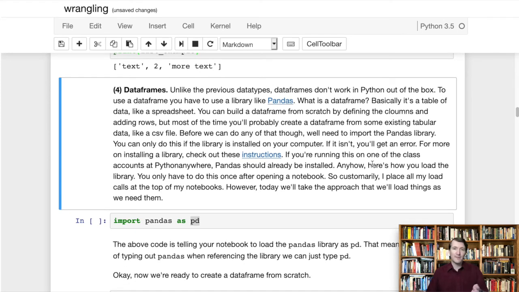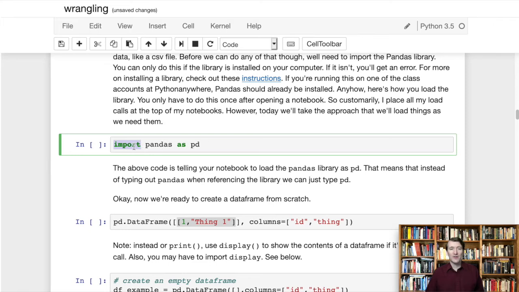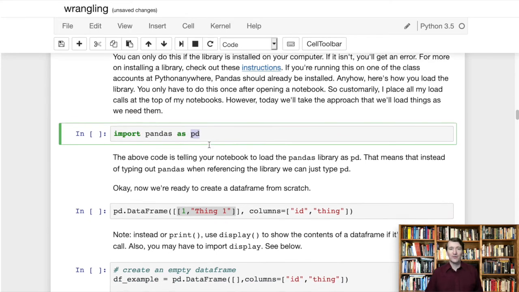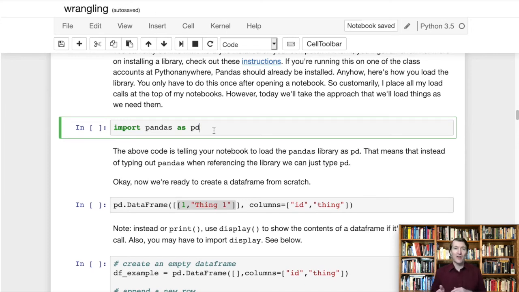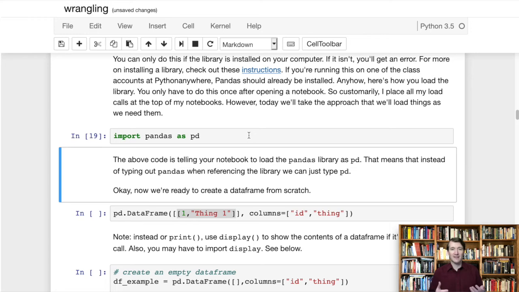The way you load a library is you use some code that looks like this. It says import. And then what we're going to do is import the pandas library as pd. And that's actually, we're using that as an abbreviation. So instead of in our code having to always refer back to the pandas library, we can just use the letters pd to stand in for pandas. And so we'll use that later. So I'm just going to go ahead and run this cell. Nothing's going to look like it's happening, but what's happening is that it took a second there to run. It was loading all of the pandas library in.